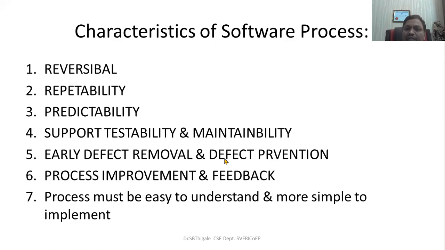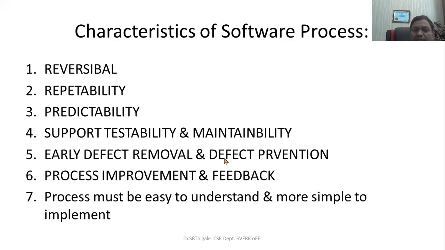Then we have discussed maintainability. Maintainability means maintenance. Now what does maintenance mean? You have developed the product and given it to the end user, and when some feedback is received, based on the feedback you want to make some modifications. Whether your product allows you to go for the modifications or not, accordingly your process must also support you in carrying that out. That characteristic we are calling maintainability.